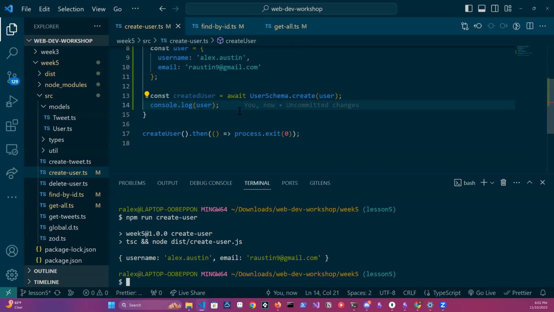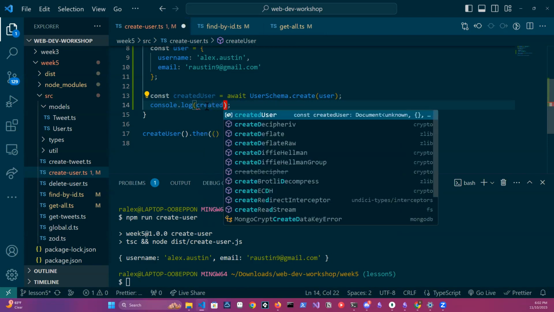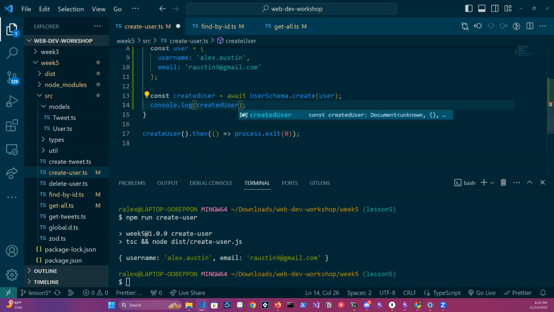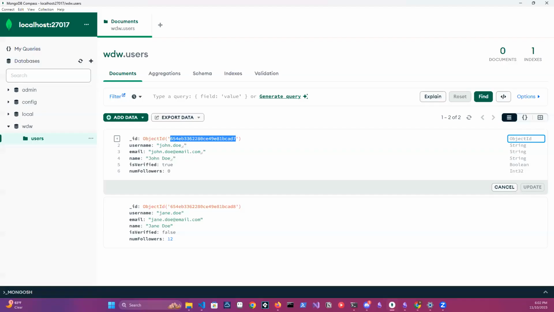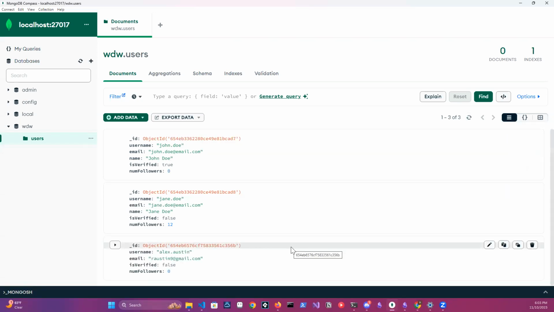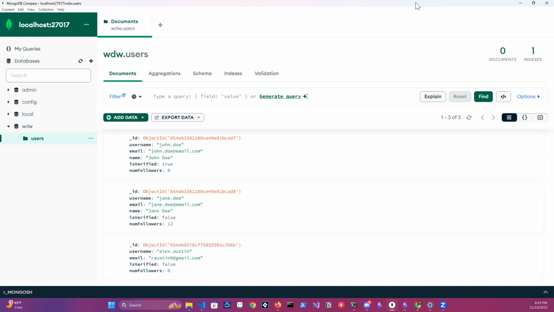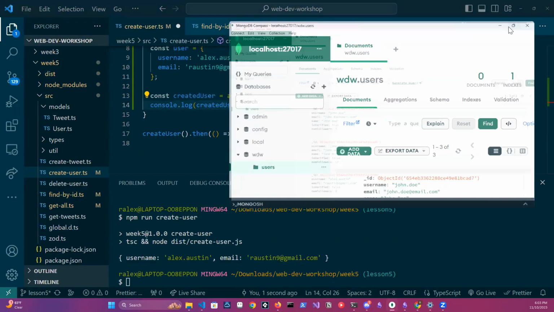And that's printing out the wrong user. We need to print out the created user. But that doesn't matter anyway, because I can show you on MongoDB Compass right here. If I refresh with this button here, we can now see that we have 3 users.